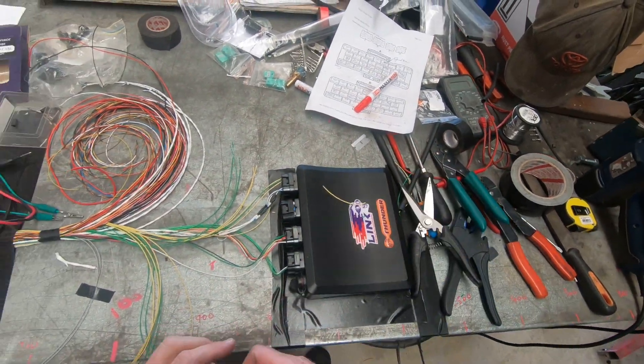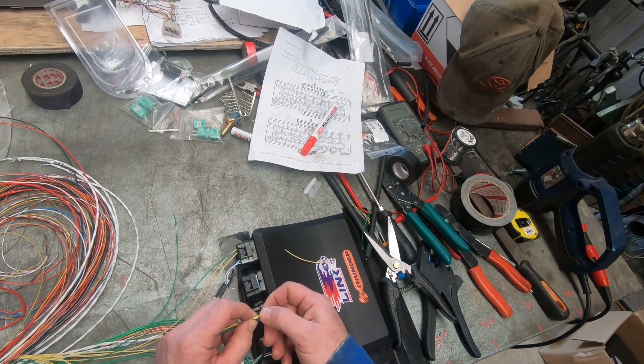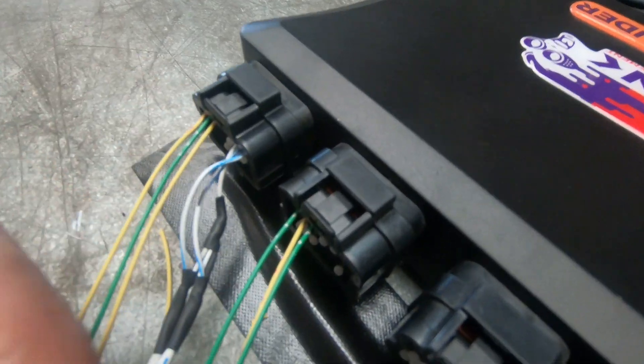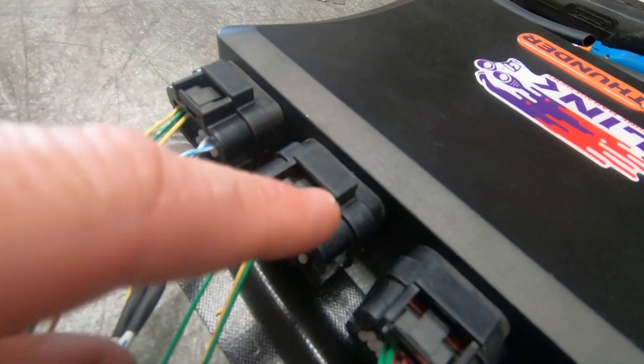I continue the process with the B-plug to put cylinders five, six, seven, and eight injectors into place. All the injectors are now wired to the ECU. Of course the ECU is putting out the negative — it's the switch — so there's a 12-volt power wire going to the other side and the earth side comes back to the ECU. Each cylinder is wired to its respective injector drive.